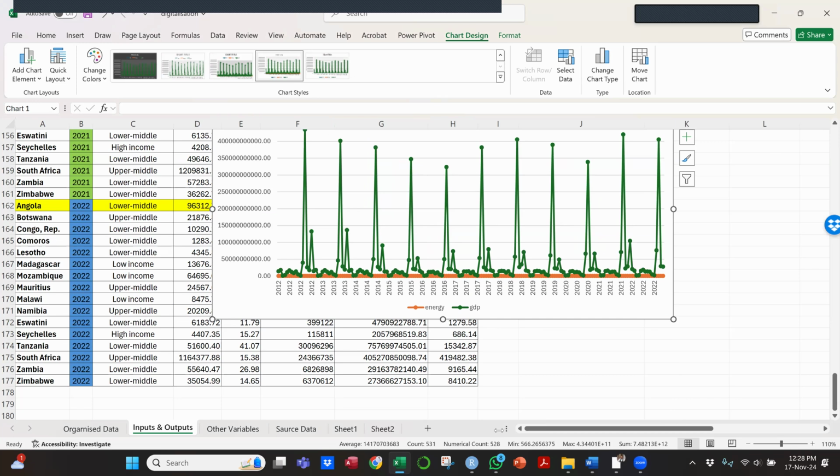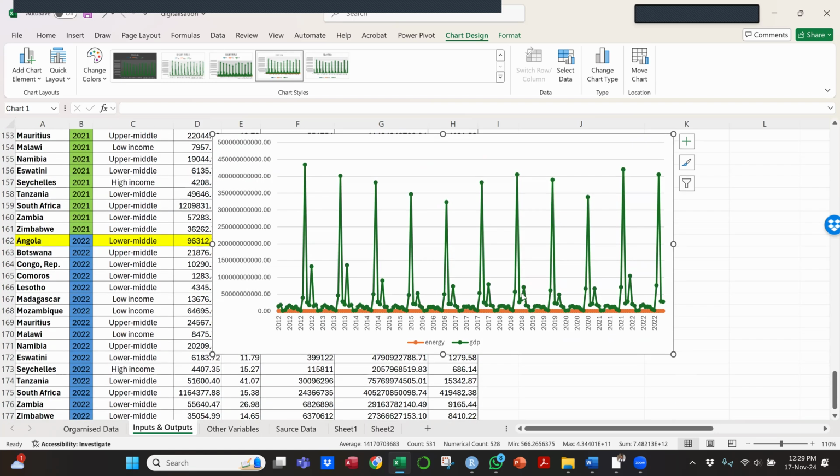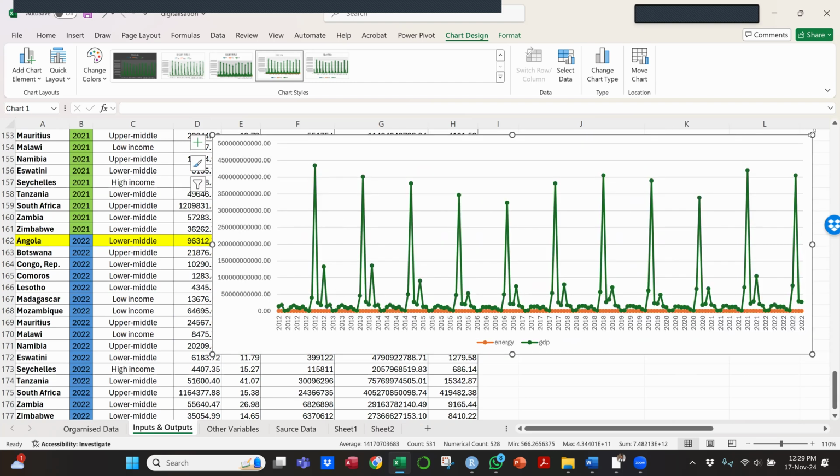That was capital, right? The key point is that you can see that the energy values are really, really down at the bottom because they are quite small. But these ones are big values. I wanted to see the structure of energy and GDP.